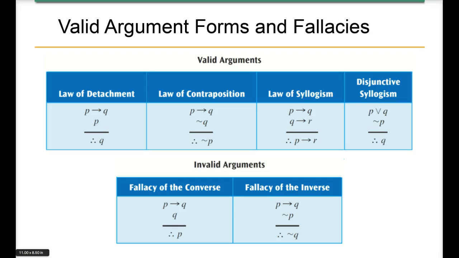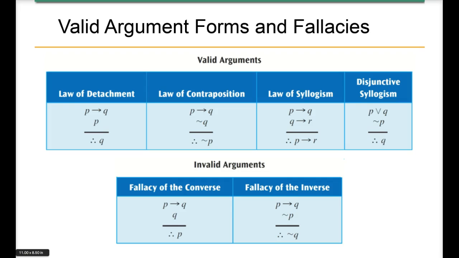Another way of saying that is we end up with a tautology. Now, if we have a case where we have at least one false entry within the last column of the truth table for any of these arguments, then we say that it is a fallacy.